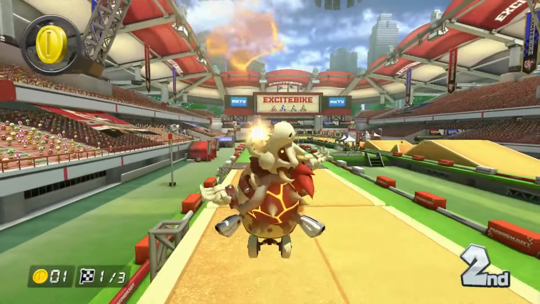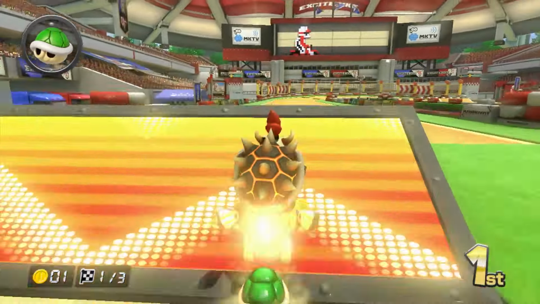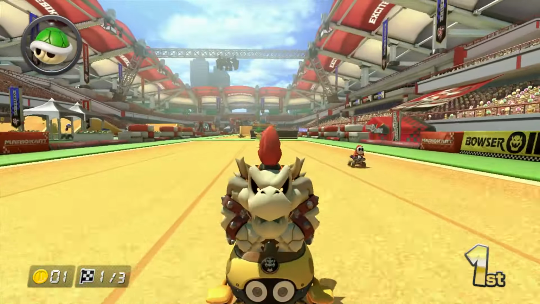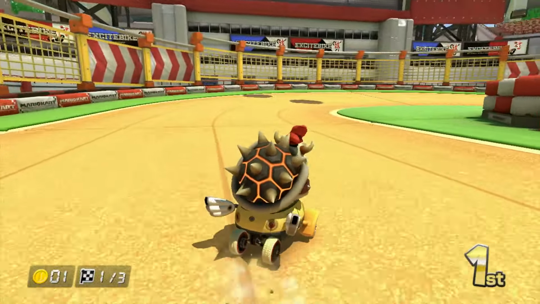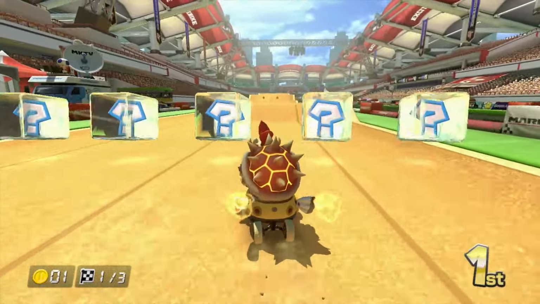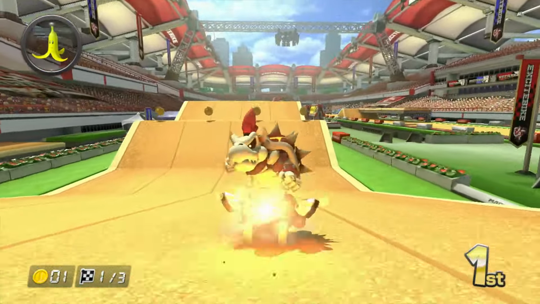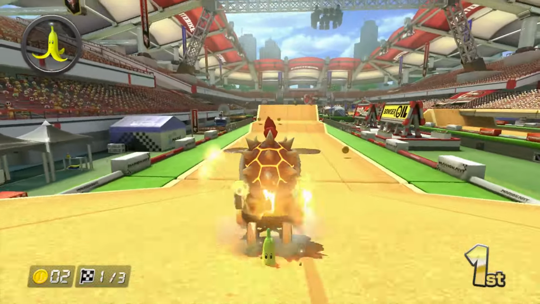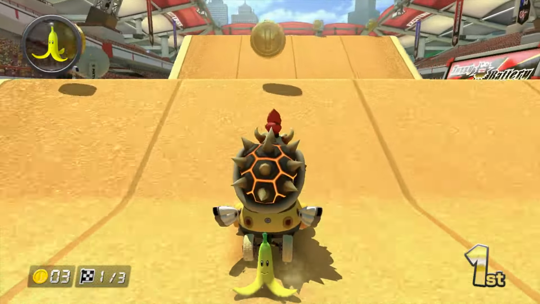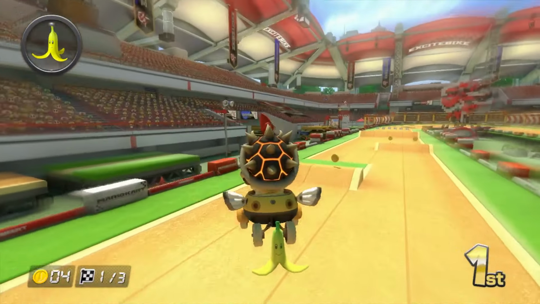Hey, we have a course I can do tricks on. Yeah, and the wings do a little flap. Oh gosh, watch out for the mud. Oh yeah. Oh, I think I hit another green shell there. Oh, I need items. There we go, nice. Ooh, I couldn't see if there was mud there or not. Oh, no tricks for me.